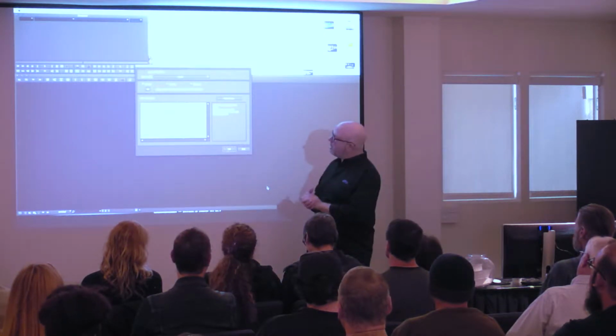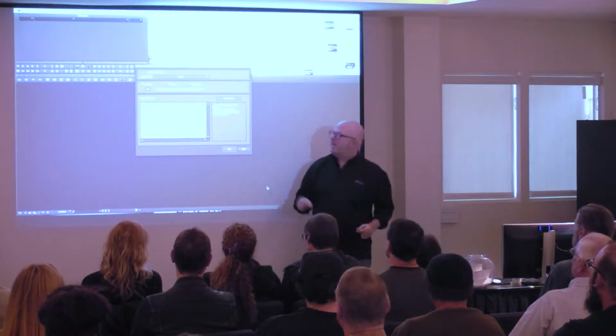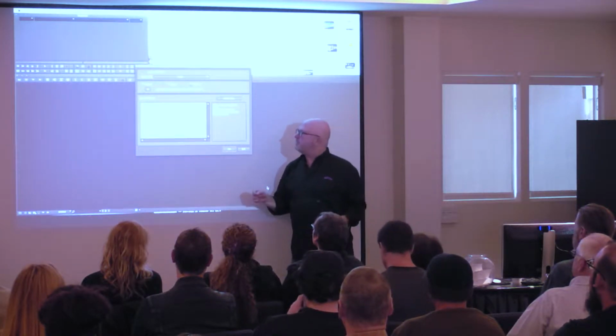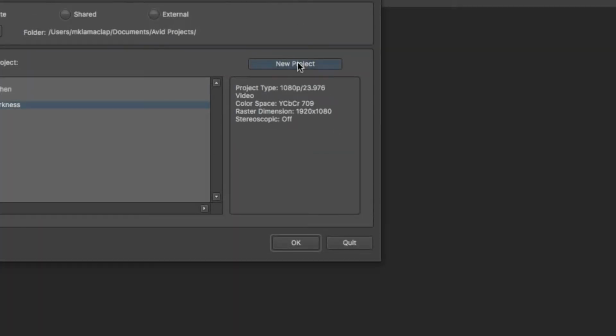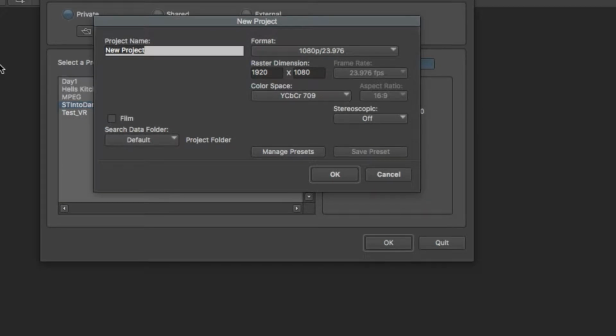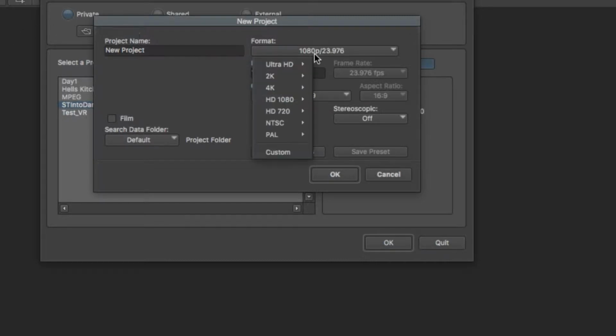So starting out, everyone knows the select a project window. Something that we have added in the project window, if I go to new project: 2K, 4K, UHD. So higher than HD. We can do higher than HD projects. I don't know if many of you have experimented with anything higher than HD. Sometimes it works, sometimes it doesn't, depending on the codec or the format that you're trying to use, also depending on your PC or your Mac and the power it has. So you can work 2K, 4K.